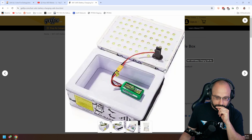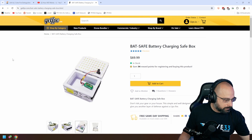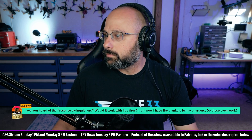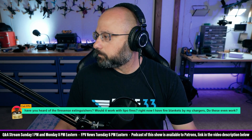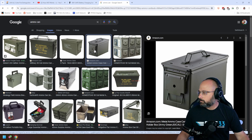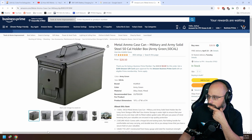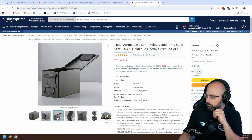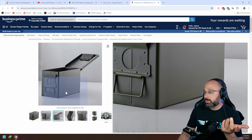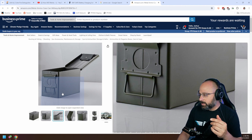A lot of people in chat have mentioned the ammo can. The only downside to the ammo can is that you have to remove the grommet — the seal — so that air can get out. The problem with the ammo can is that it doesn't filter the smoke. You've got the fire contained, but it's a really hot metal box and now you've got acrid, dark lipo smoke pouring out. The BatSafe is more expensive, but it filters it and it's an insulated box. The ammo can theoretically could get hot enough on the sides to ignite something outside.